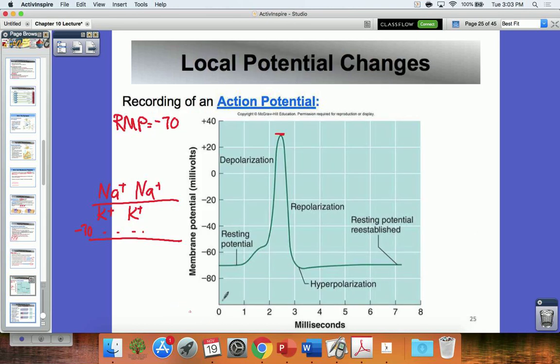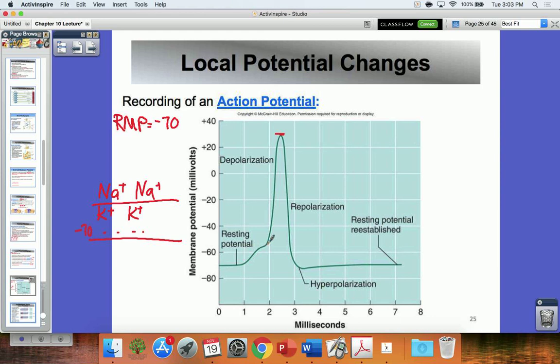Again, I'm going to go back to this chart and talk us through it. Resting membrane potential is negative 70. Sodium and potassium are here. We have more sodium on the outside than on the inside, and more potassium on the inside. It has a negative 70 charge on the inside of the cell. So we have some type of stimulus. That stimulus is going to get us to reach the threshold stimulus of negative 55. In order to reach negative 55, we have to be slightly depolarized, which means sodium ions have started to come in, which means we're becoming more positive.